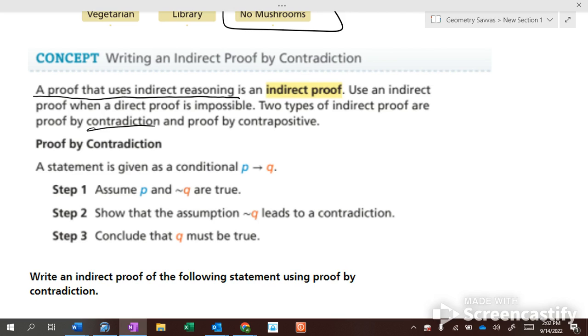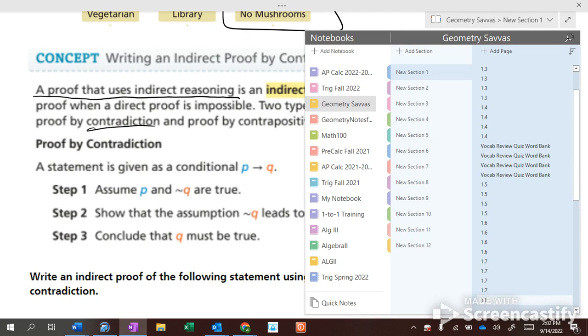Do you have that written down, Miss Litz? Okay, good. Now, what words do you not have written down in your vocab sheet? Are there any that you don't have written down? What 2 are they? Proof and 2-column proof. That would have been last time. Let me go back to last time. I wonder if they're on the vocab quiz.